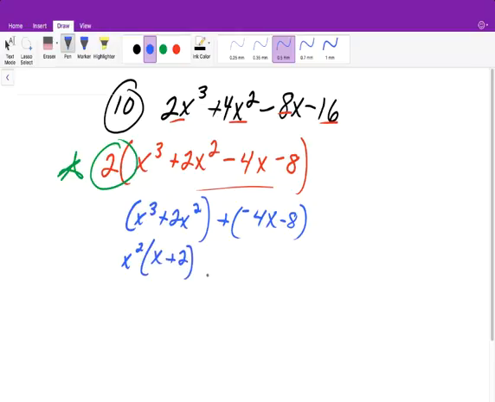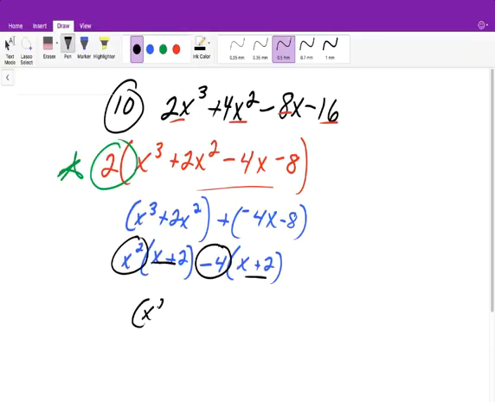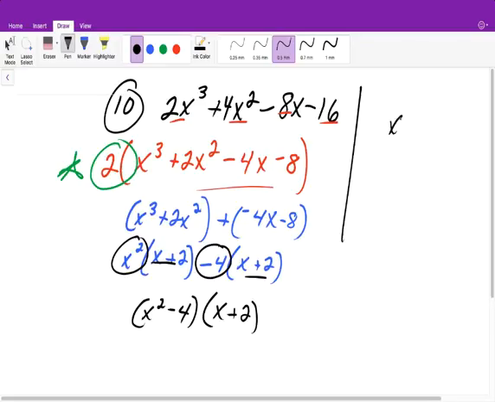So I know it needs to be positive, so I know I'm factoring out a negative. And then we can factor out a 4, and I'm left with x plus 2. All right, then from here, since these two are both being multiplied to the same binomial, I can combine them. So it's x squared minus 4 times x plus 2. And remember, if I give you x squared minus 4 as the original problem and ask you to factor this, it's a binomial. We have a subtraction sign. I can take the square root of 4, and I can take the square root of x squared. So that will factor out to x plus 2 and x minus 2.